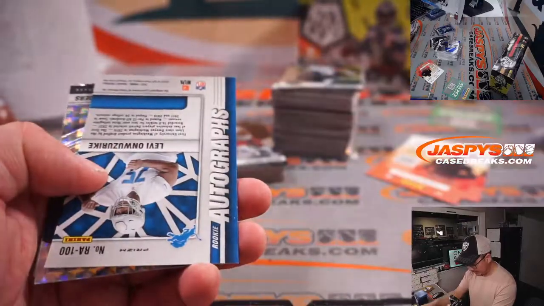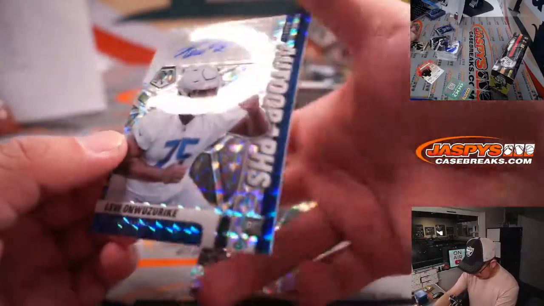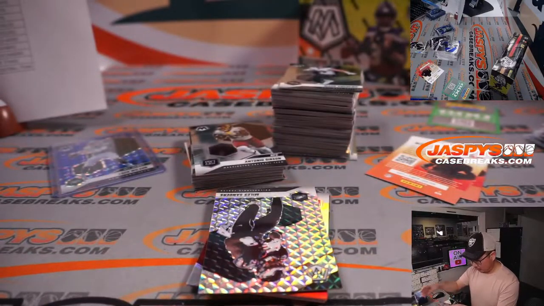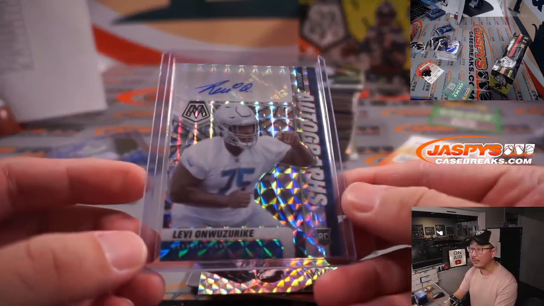And behind James Harrison is Levi Onwuzurike, rookie auto for the Lions. That goes to Matt Jen. There you go, on the board, Matt.